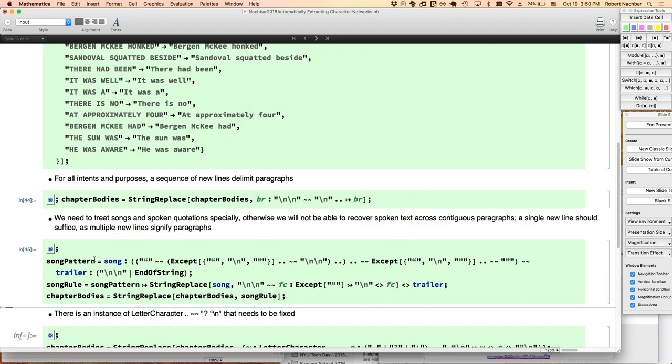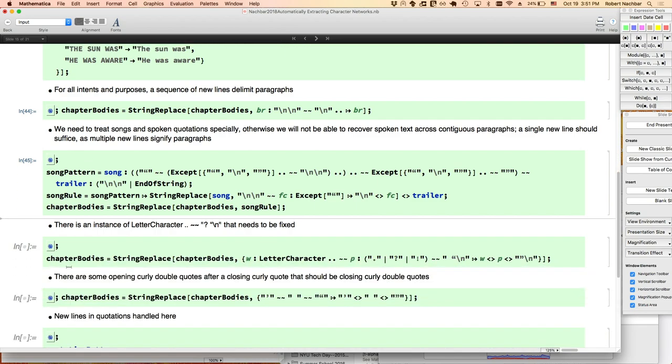And there were a couple of places where there were some new lines that weren't delimiting things quite the right way. There are songs and quotations in the book, Indian chants and things like that. Somebody was quoting Othello later on in the book. And those were inside of single curly quotes, inside of double curly quotes. And I wanted to keep those things together, but I still wanted to be able to preserve the particular layout where each, not phrase, not quite a stanza either, is on its own separate line. So I kept those separated by a single new line and paragraphs by pairs of new lines. So that's what that takes care of.